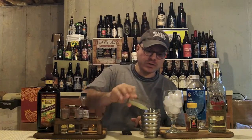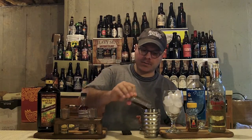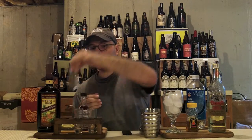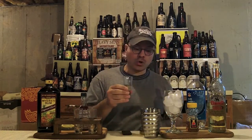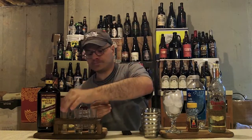I've got everything pre-measured out because who wants to see me pour liquor and squeeze lemon? We've got one ounce of fresh squeezed lemon juice — some folks choose to sweeten that if they wish, or you could just use lemonade. We've got one ounce of Meyers Dark Rum — lovely elixir of life. Next, we've got one ounce of the Light or Gold Rum. And after that, we've got one ounce of honey syrup.